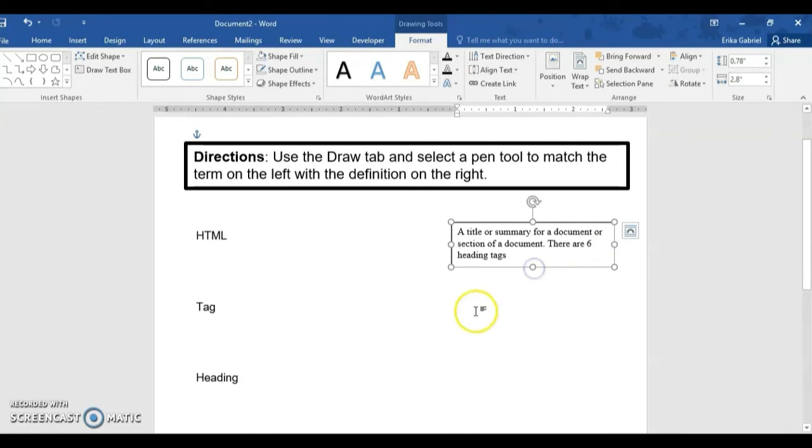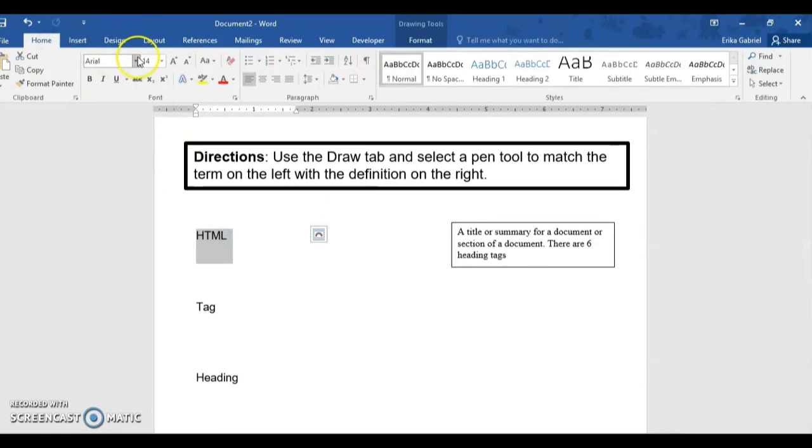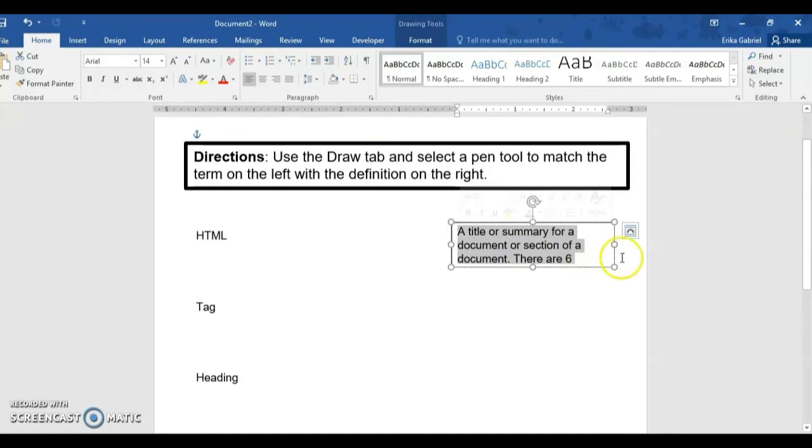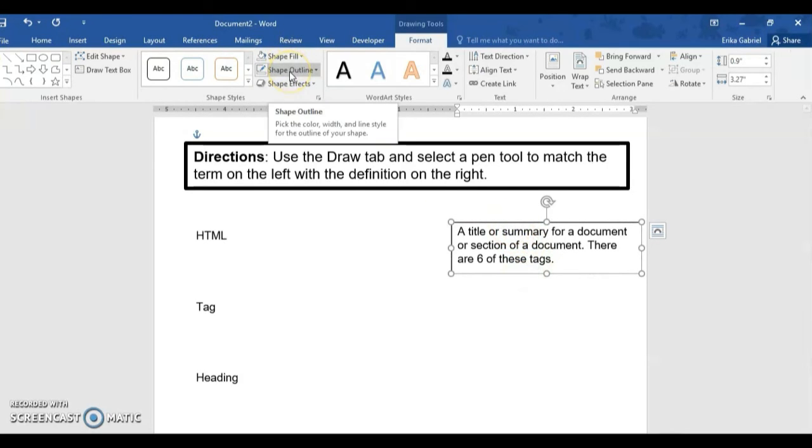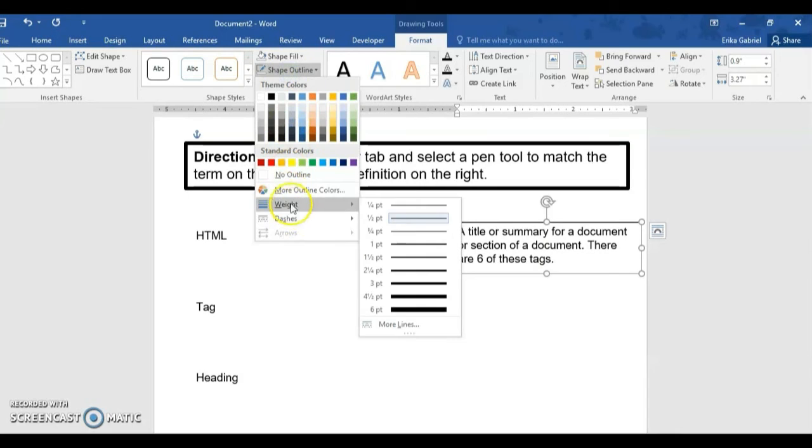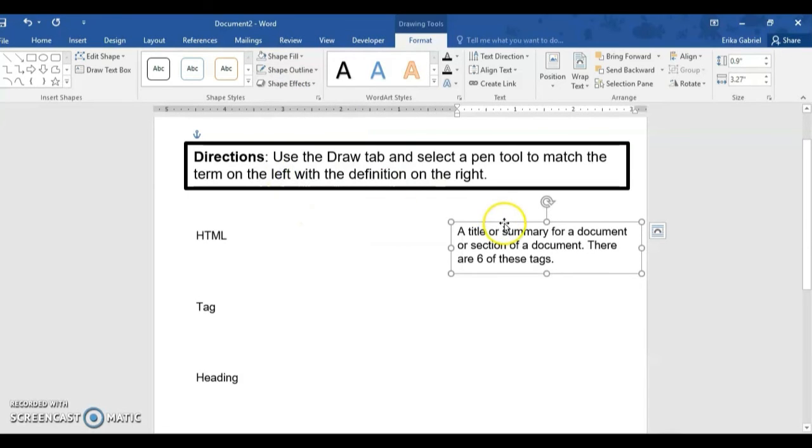Resizing the text box as needed, and just to keep things consistent, I'm going to use the Format Painter to copy the format for the same font and the same font size. And then I can take the outline out if I don't want the outline in here.